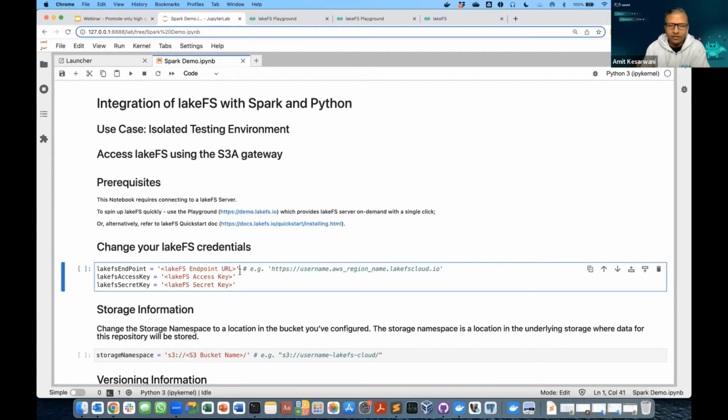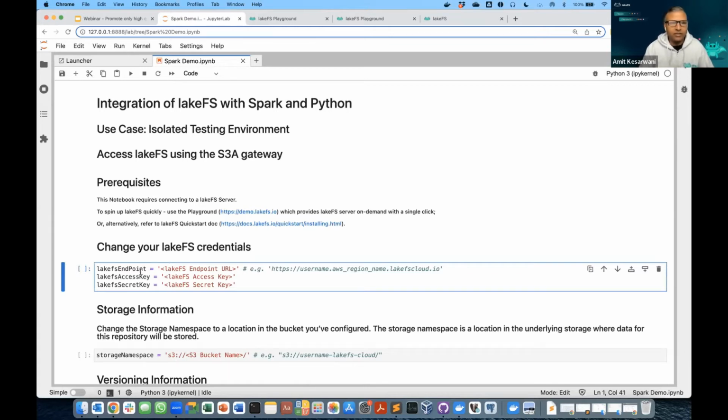And then once we are satisfied that the ETL job works fine, or the experimentation succeeds, then we'll merge all the data files into the production branch. And if something goes wrong, let's say we merge the changes into production, but there's something wrong, we need to revert back the changes, we'll roll back the changes also. And we'll also show how the hooks work. So that's the high level of what I'm going to show in the demo.